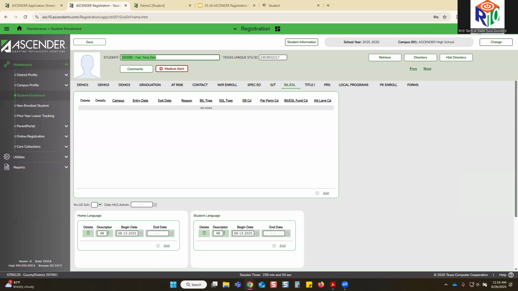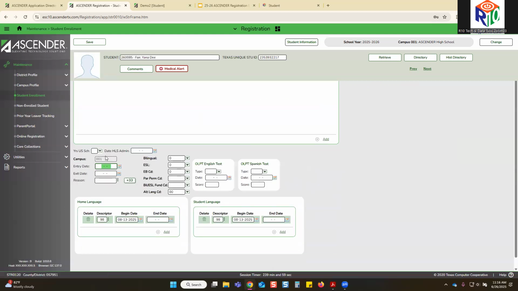Bilingual ESL. This is an important tab. So if a student needs coding for bilingual or ESL, you would click the add record here, and it would allow you to enter some more information.